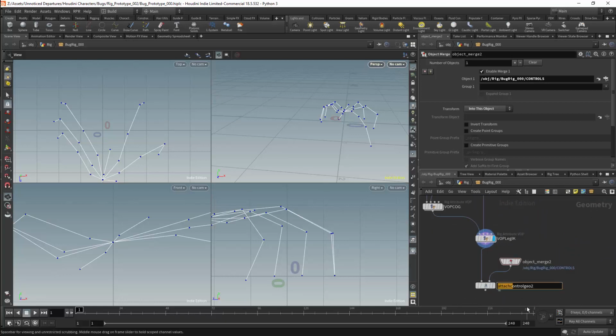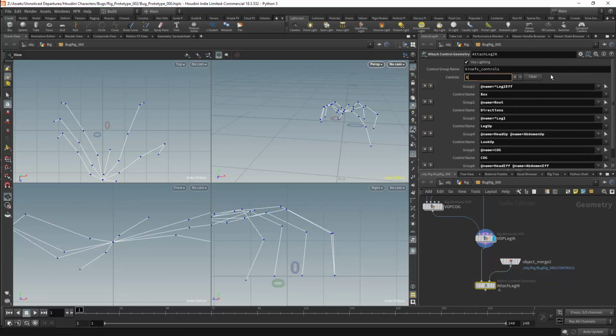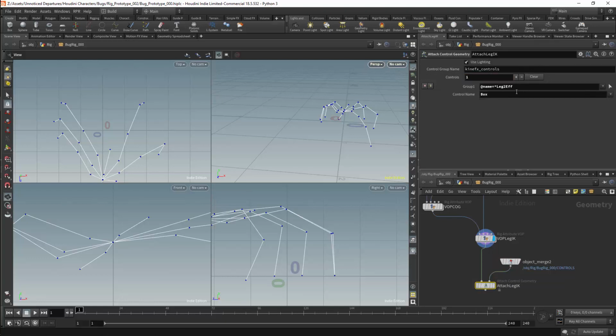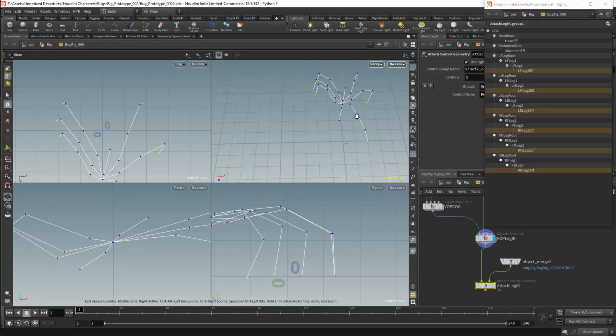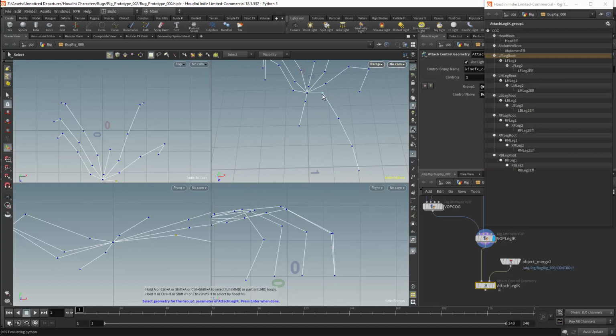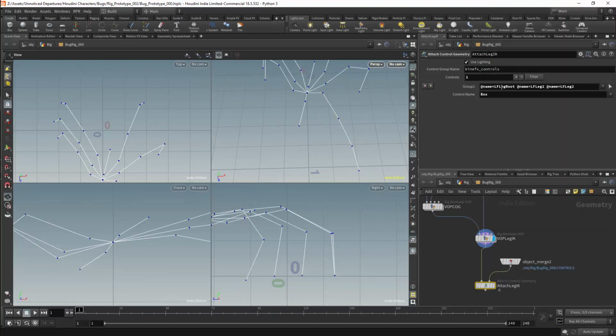I'll rename the node to attach leg IK. We can then select this node and clear out the controls. The FK will only need one control. We can then select the points for our legs. We'll want 3 points from the legs, basically all the joints from the legs except the effector. I'll then replace the first 2 letters with the wildcard so that we can select all the leg joints.